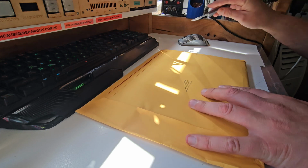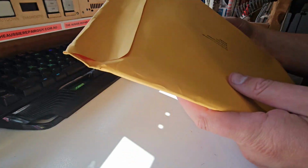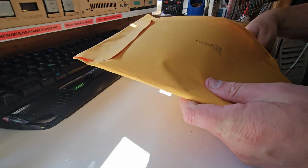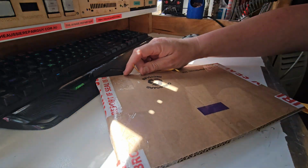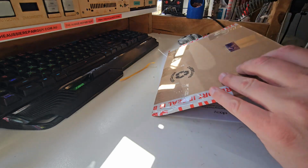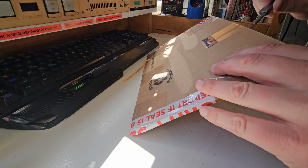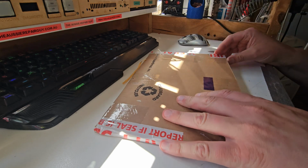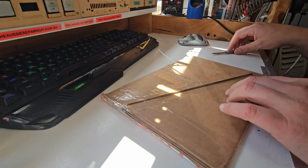Alright, I've had another delivery from somewhere else in the state. We'll see what this is. I think it should be what it should be, but if it is the case, I was kind of wondering how they'd ship this stuff. Yep, it is kind of what I thought. It's packed between 2 layers of cardboard, and there is an invoice under here we don't want on camera. We'll remove that. Can we separate these 2 pieces of cardboard? Oh, he's strapped it to the cardboard.